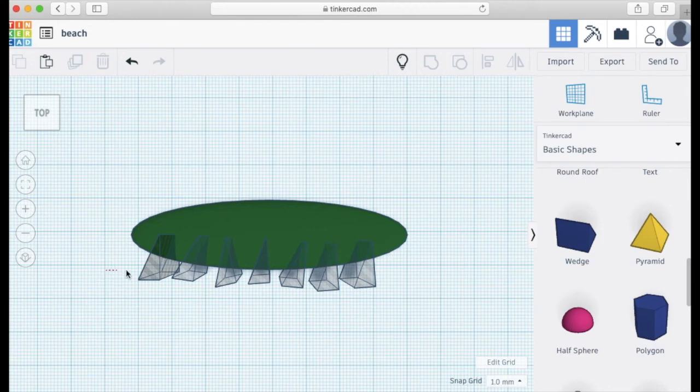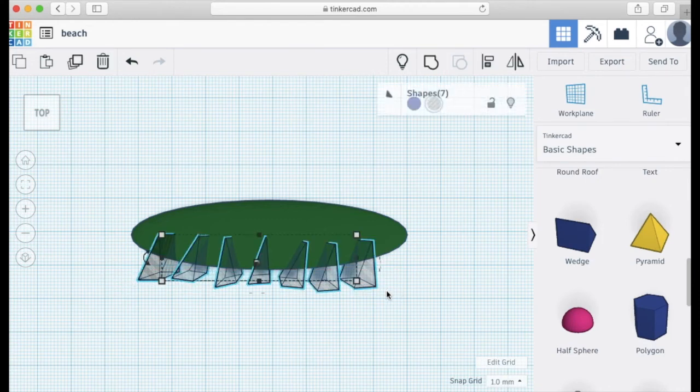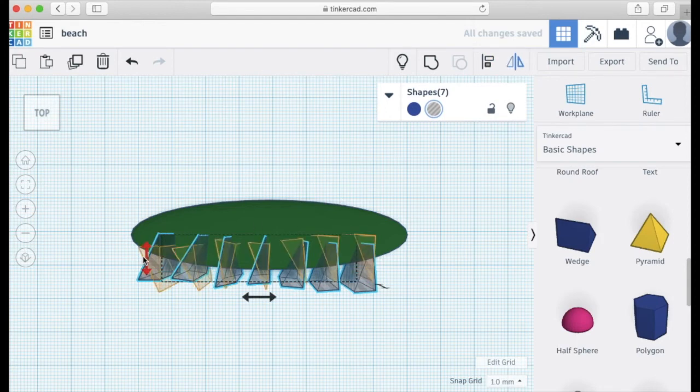So I can highlight by shift clicking, selecting only those, and pressing this mirror button over here, mirror M, to mirror it. Oh, I forgot, we need to duplicate it and then mirror it like that.